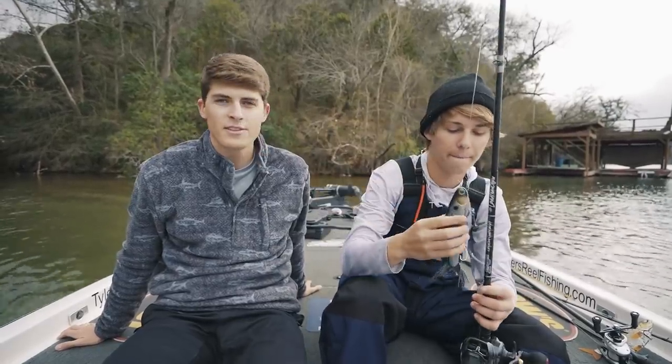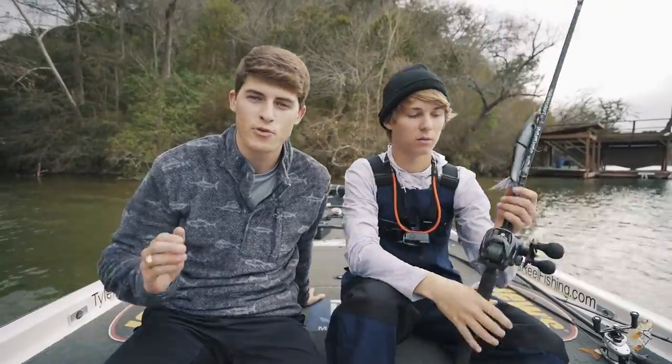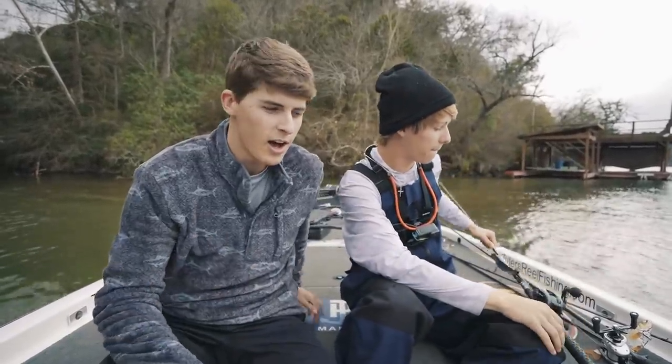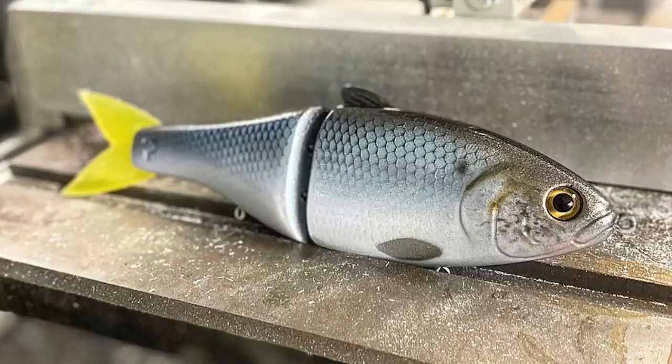This is exactly what big bass wanna feed on, a gizzard shad glide bait. A lot of these things you can't buy on Tackle Warehouse or Bass Pro Shops. You kinda gotta buy them from the distributor themselves. But if you can get your hands on them, they are really high quality. The one that I use is the Piz Customs, P-A-Z-Z. Incredible glide bait, but really, really hard to get a hold of.